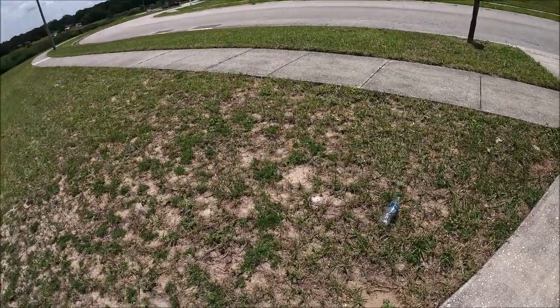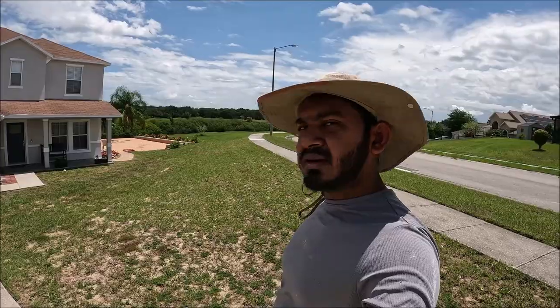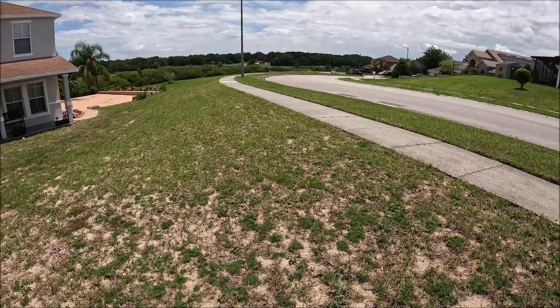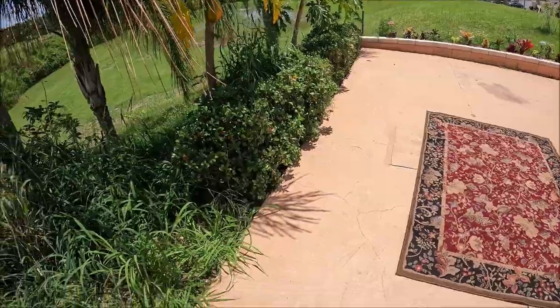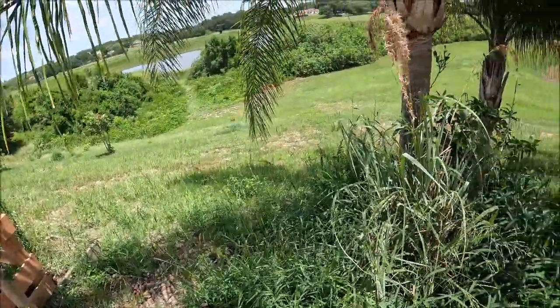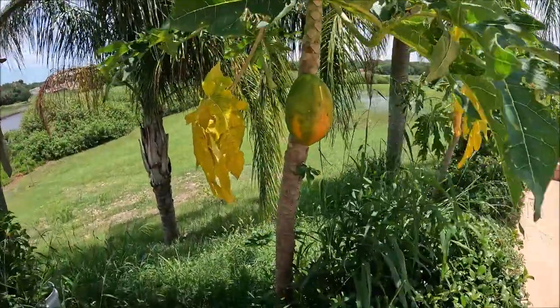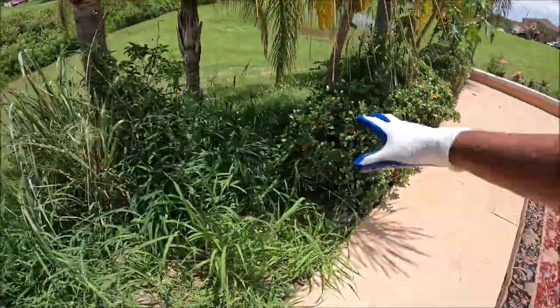All right, I have to use the slasher mostly because the line is on a slant. I'll use the mower also. Let's go to the backyard. Check out how bushy the backyard is — rain and all. My mom says she's scared coming back here because snakes do come. Let me cut out this piece here. Check out this bush. They said these are island fruit trees — one papaya.